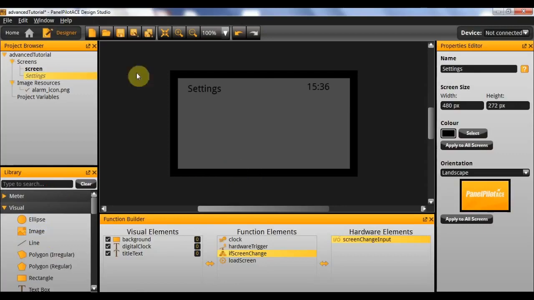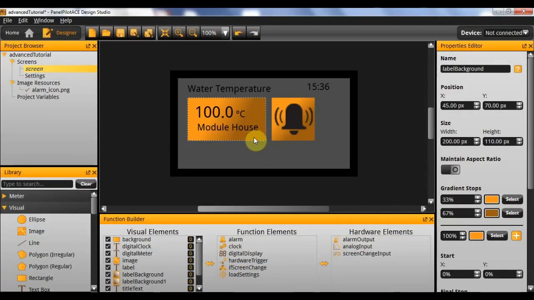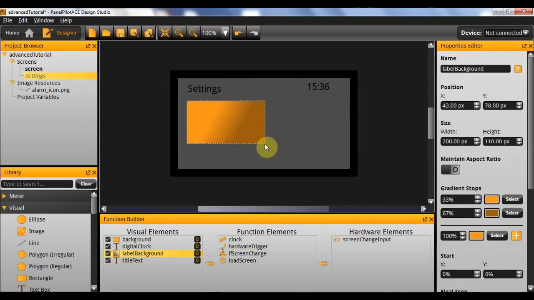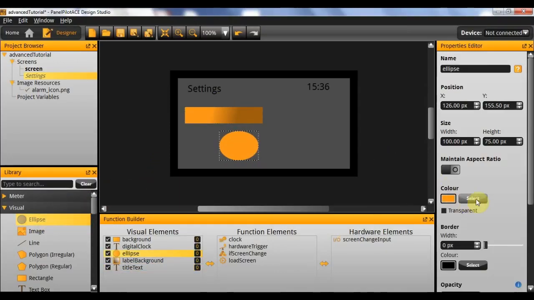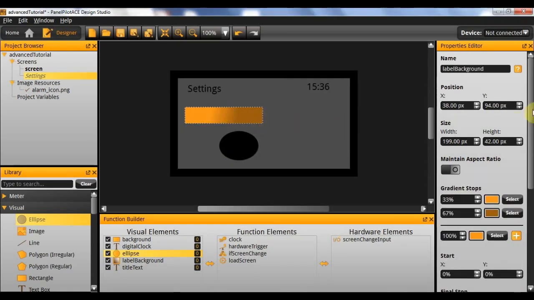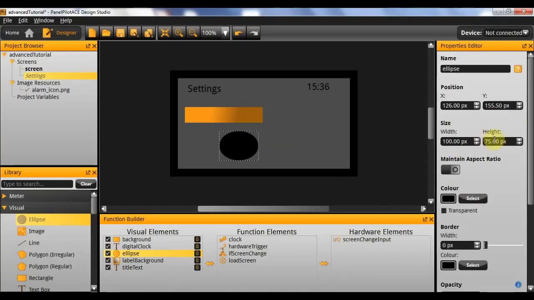Now we're going to need a rectangle with gradients similar to before, so I'm going to copy and paste these. And these are going to be the background for our text. So for example. And now on top of this we're going to need to add a checkbox. So for this I'm going to take a black circle. This has a size of 42, so I'm going to make that 40 now. And I'm going to give this circle a size of 30 and make it 30 by 30 so that it is fully round.